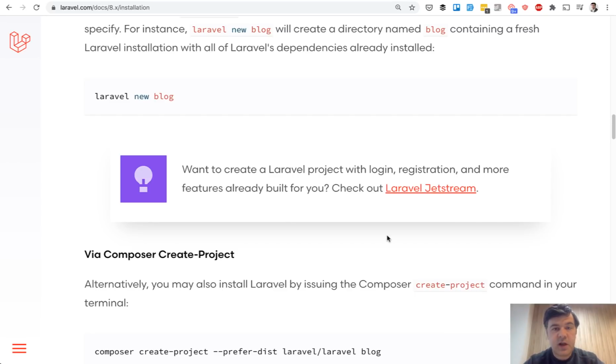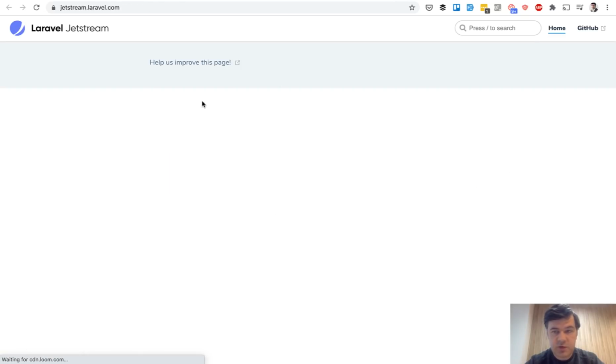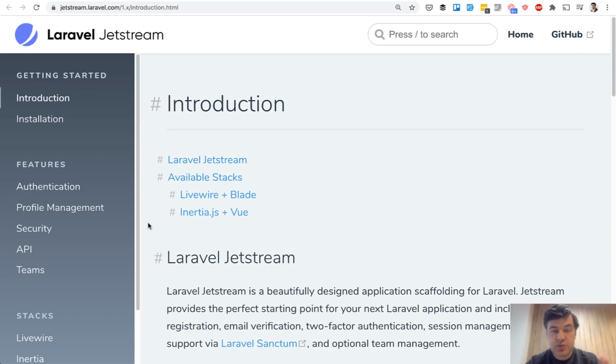The problem with Laravel Jetstream, however, if we take a look at the official documentation of Jetstream, you need to choose the new tech stack between Livewire or InertiaJS. And if you don't work with those technologies, then it's an additional problem for you. So in this video, I will talk about how to generate that auth, the older design version, without Jetstream, so without learning Livewire or InertiaJS. And we will talk about two ways.